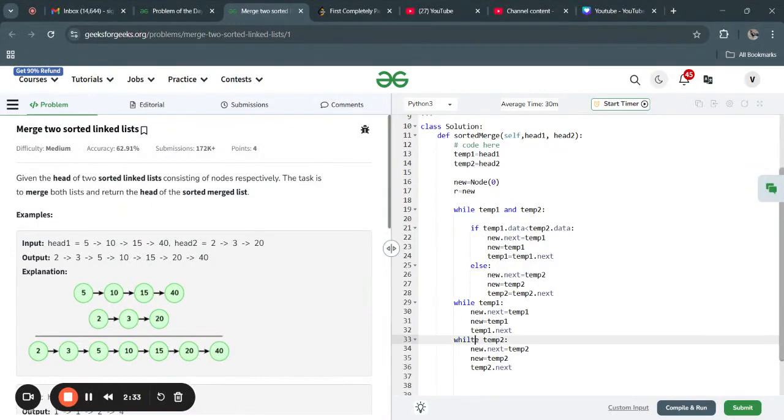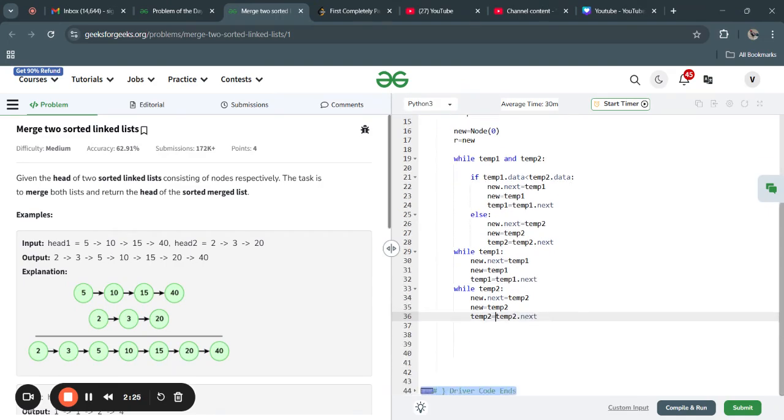And temp1 equal to temp2.next, and temp2 equal to temp2.next.